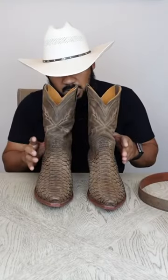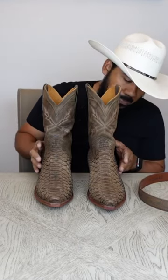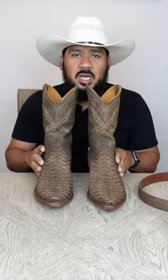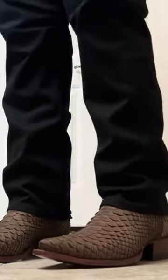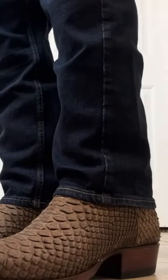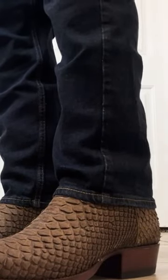Guys, you're going to be super happy with these boots. I'm already happy with these boots. I really, really like the look because they look rugged and they look casual. These boots are going to look great with your black denim, light denim, or your dark denim — however you guys really want to dress them. They're a little bit more on the casual side, so I wouldn't suggest really wearing them with slacks. That's really going to be up to you.